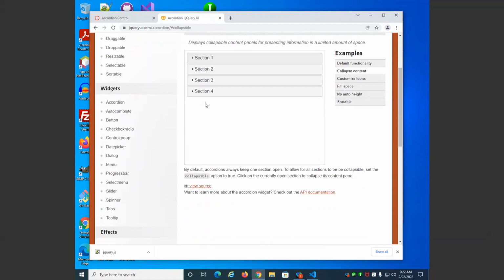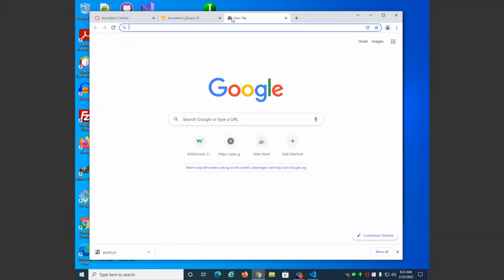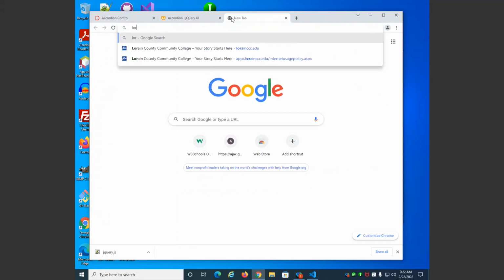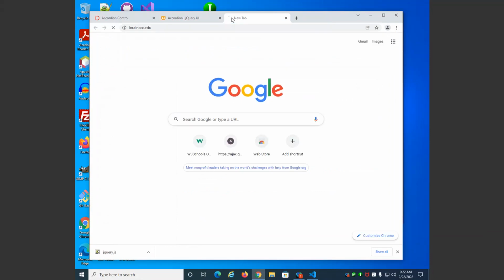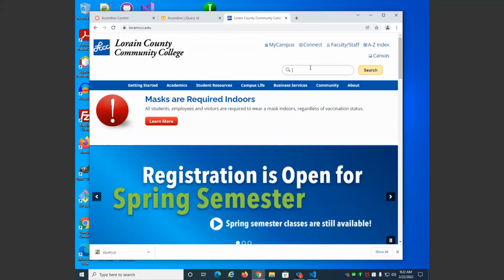Is that a good idea or not? Depends on the problem you're trying to solve, right? You as a web designer have to decide, do I always want to show something, or do you want to show something only depending on if they've clicked on it? They have something like this, if I'm not mistaken, I hope I'm not wrong, on some of the pages on LC's website.